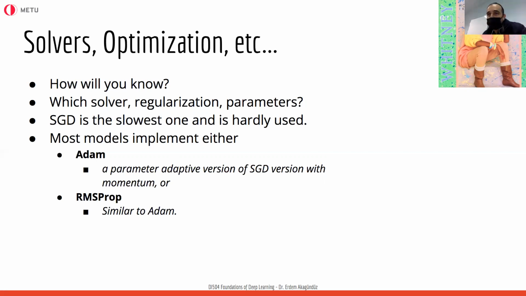Gradient descent with momentum is a solver. Stochastic gradient descent with momentum is a solver. Adaptive gradient descent methods, those ADAM or similar to ADAM, RMSprop, you can see in the slide, they are solvers. So your strategy to find your weights, the strategy of the blind guy, is a solver. Answer to your question?